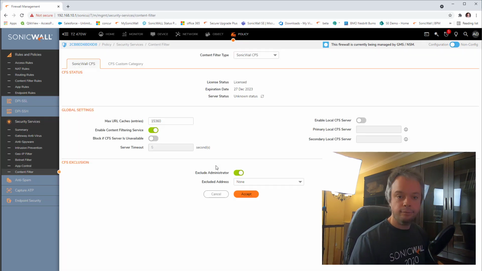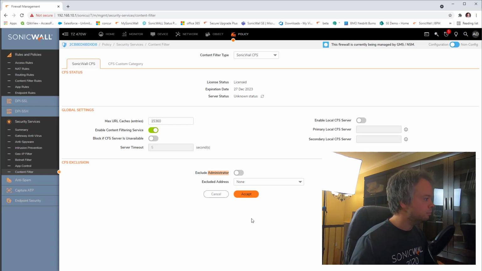And final but not least is content filtering. So we do have content filtering. It is on. One thing I would recommend, well, not recommend, but point out, exclude administrator. I am currently the administrator because I'm logged in as admin in the firewall. So if you're trying to go to a website you expect to be blocked, it is not going to be blocked because you're logged in as the admin. So you would need either to log off from the firewall and try again to go on that adult website, for instance, to get blocked, or just disable this thing.